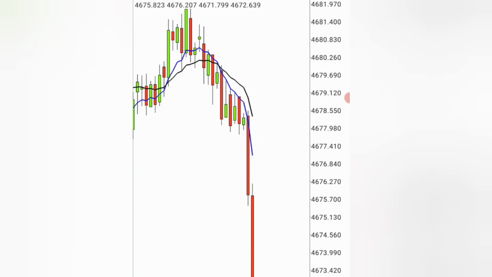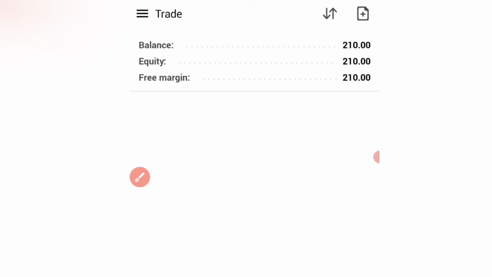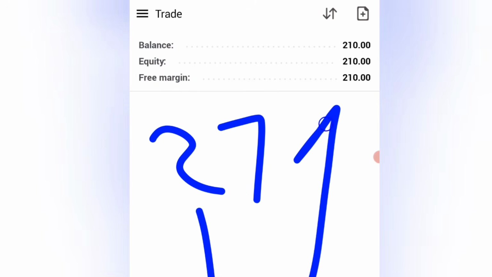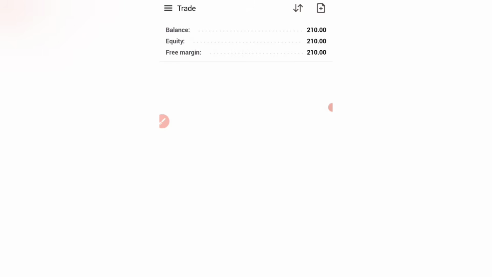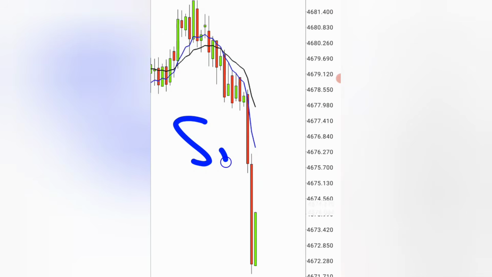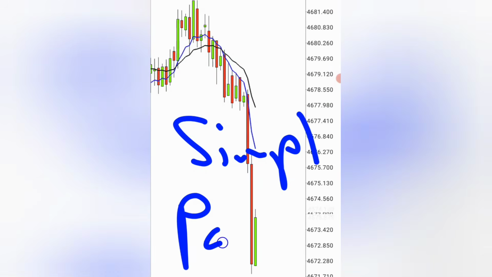And this is the good thing about following your strategy again and again. When you believe your strategy, there will be times just like this where you enter the trade and the market goes in your direction very nicely. Here we just wanted to recover our loss of $27, but look what happened. We ended up making over $200 just like that. I hope you learned one or two things from this video on how to recover your losses using a very simple but very powerful strategy.